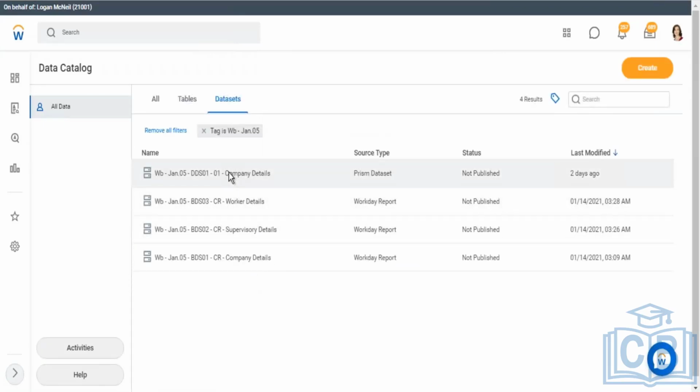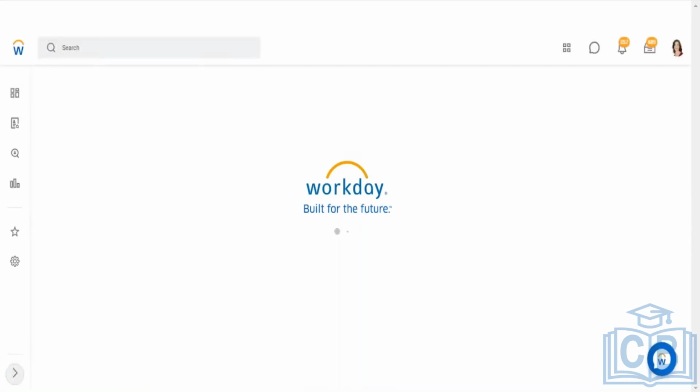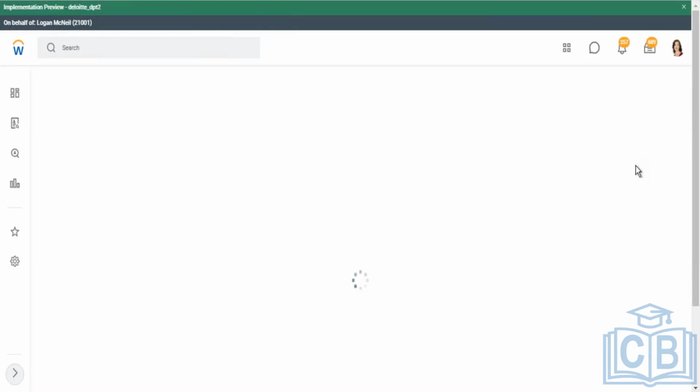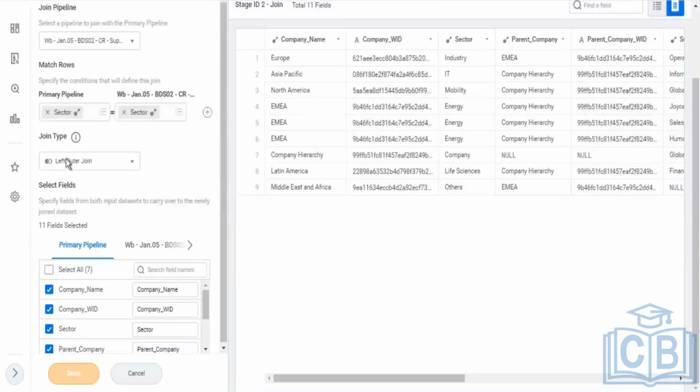Okay, so this was our derived data set. And then if I click on edit on this derived data set, you see the default join type is always left outer join.